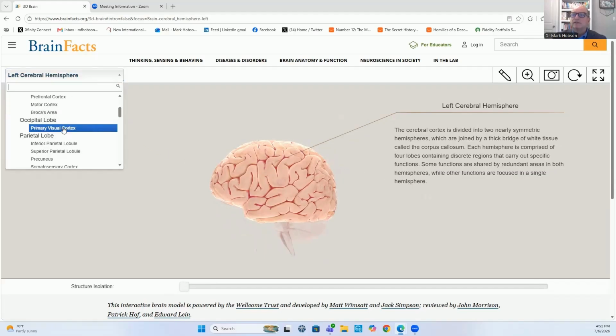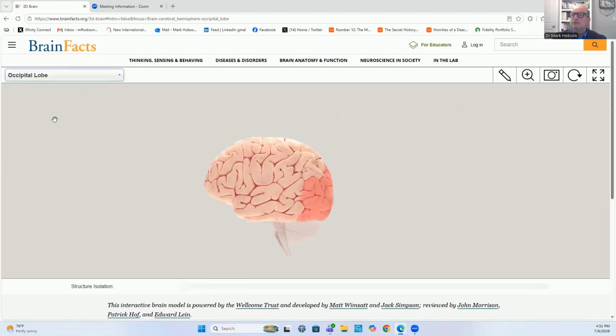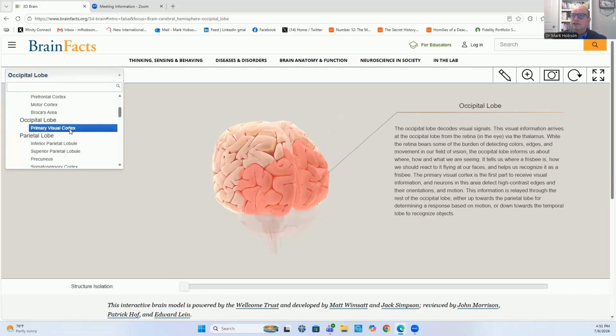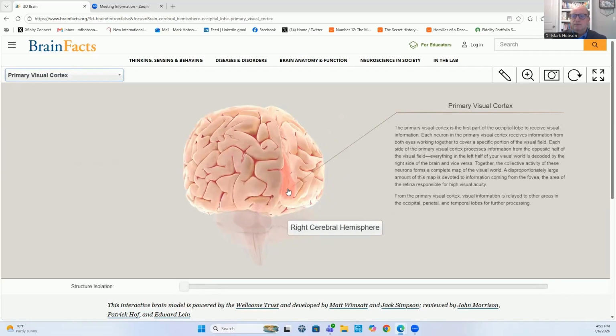Next, we'll take a look at the occipital lobe. I mentioned earlier that 90% of all learning comes through sight. And sight is what helps us to learn long term. So if we dial in to the occipital lobe and look at some of its functions, we can appreciate and use more information that are visuals to help our learners remember more.